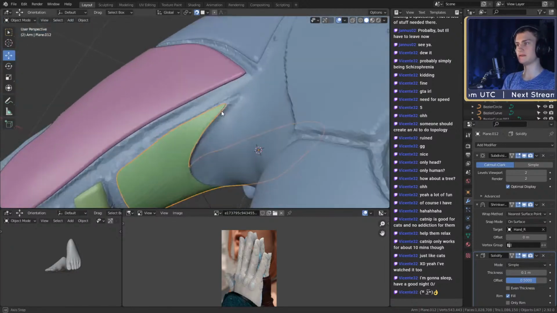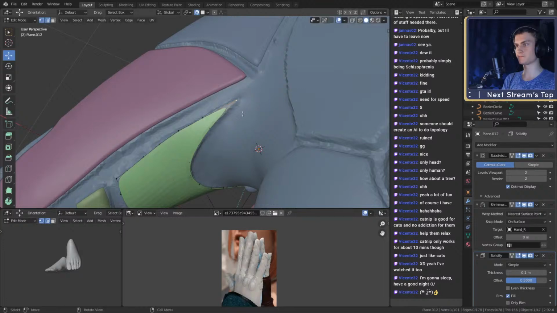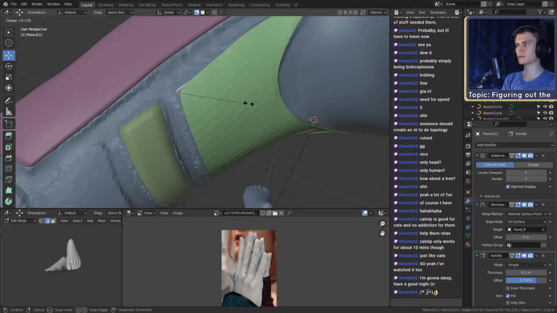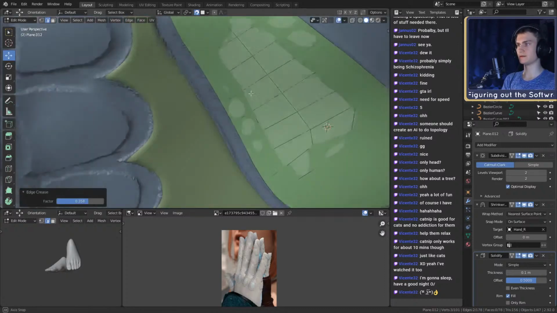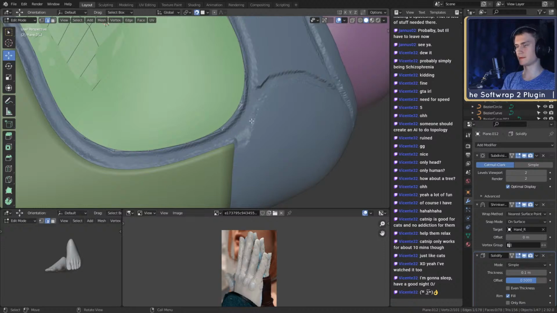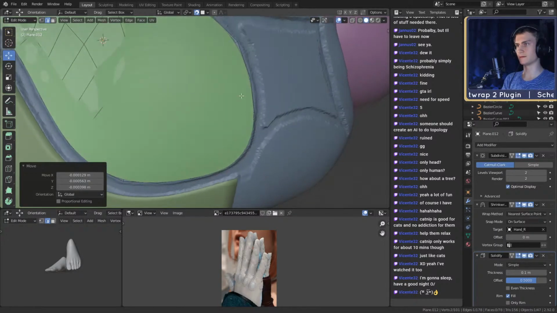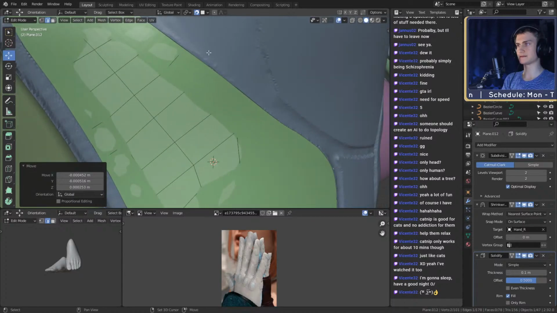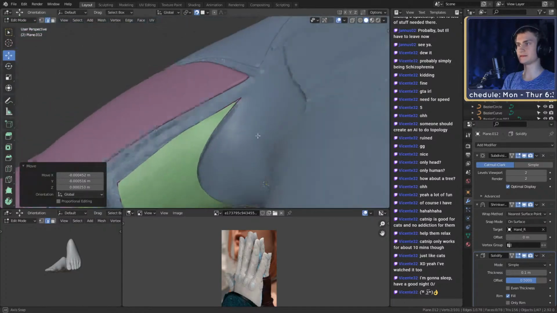Let's fix any weird edges. Let's enforce these corners to not lose too much room, or space.